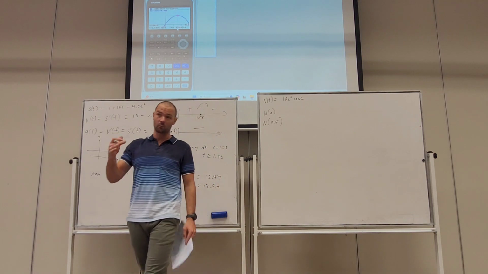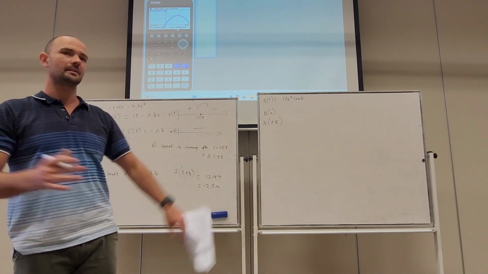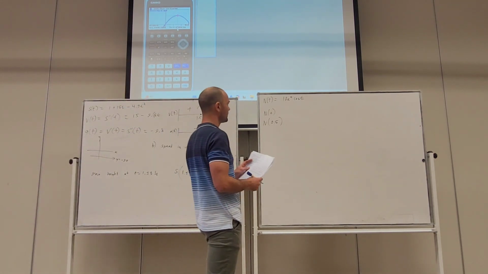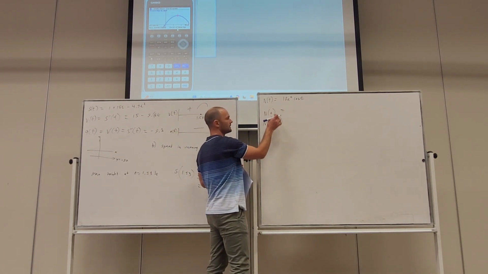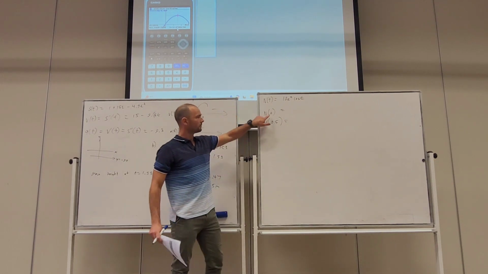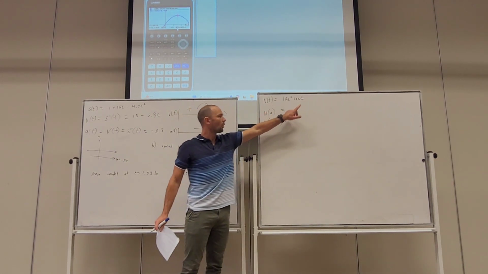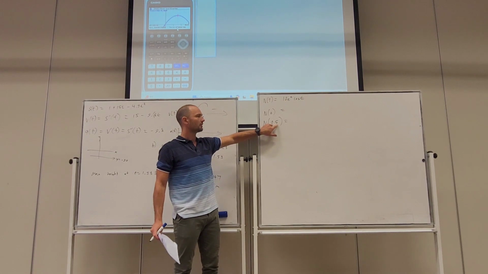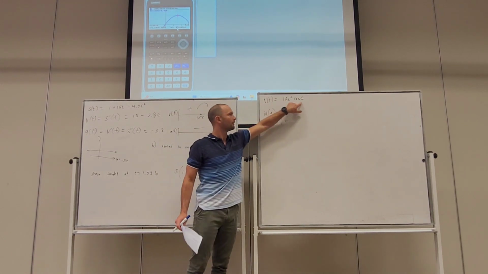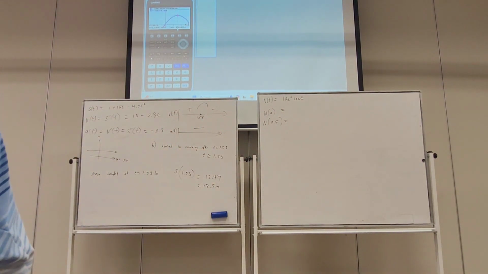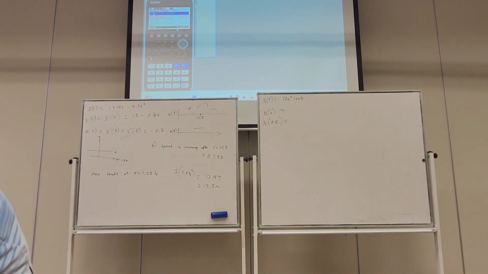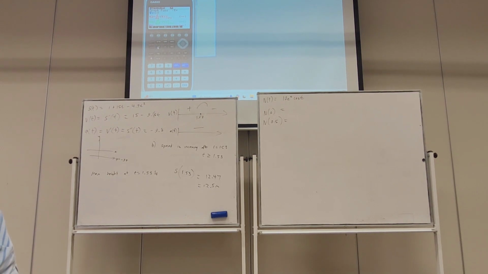So there will be those kind of implicit things to look out for, time in days, time in hours, time in seconds, and so forth. So we're finding n of 0 and n of 0.5, and you can put 0 in here and type that in, or you can do it in your calculator. Type in 0.5. I think the best way to do it is to graph the function, because we are going to be referring to it. So let's type it in. We've got 10 e to the power of x, and then just cos x.